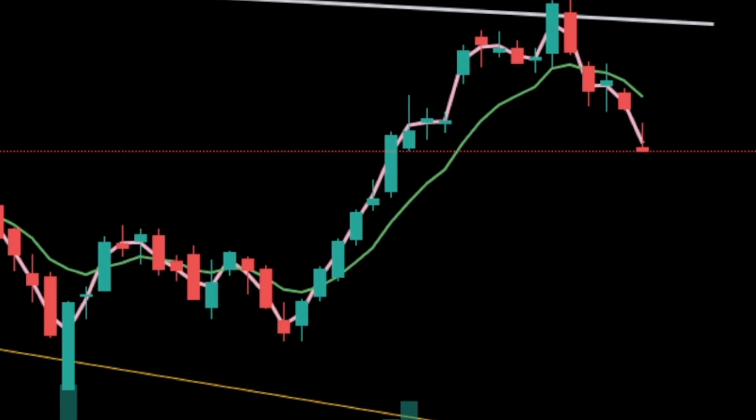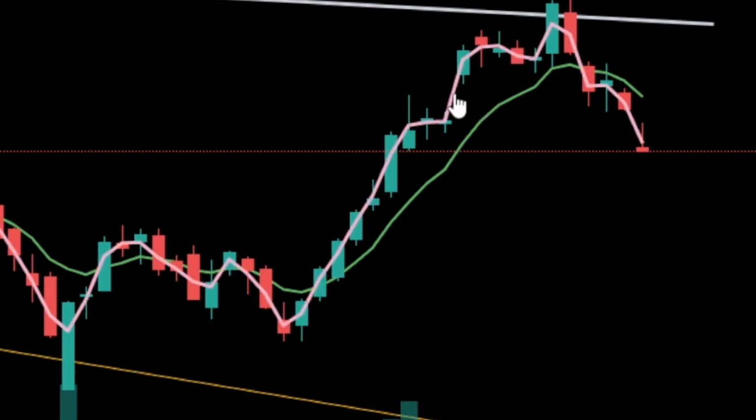The way I have this set up, if you look at the screen here real quickly, you're going to see a pink line and a green line. The green line is my EMA 8. This is the exponential 8 that I always have on all my charts. Probably the only indicator besides the VWAP that I'll use.